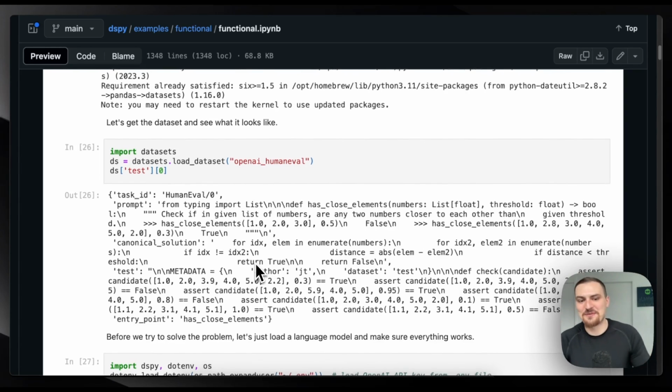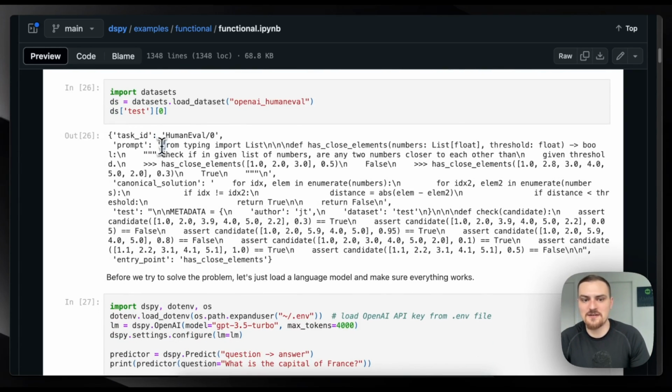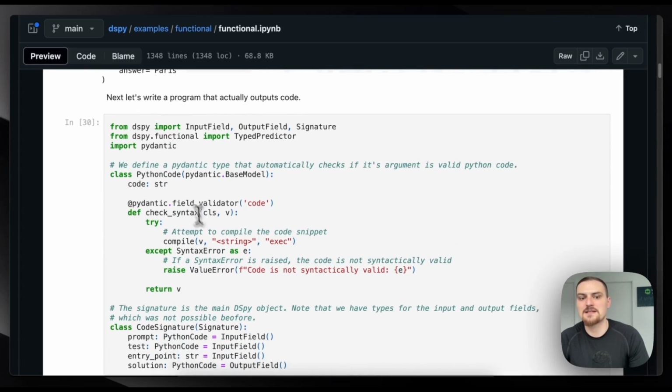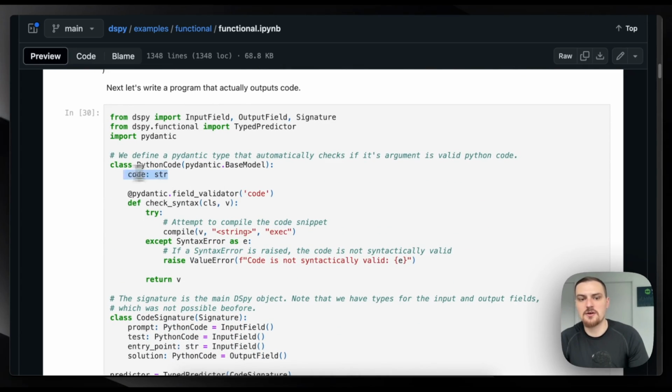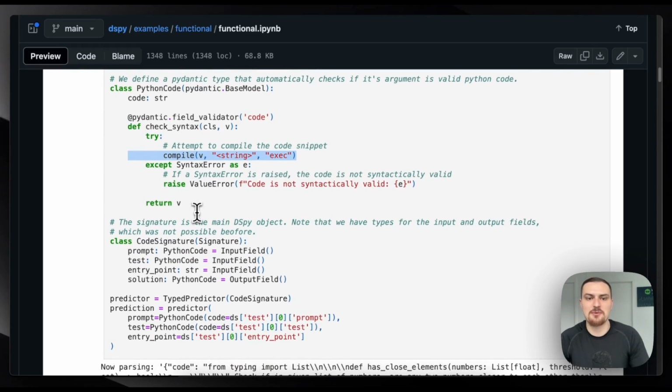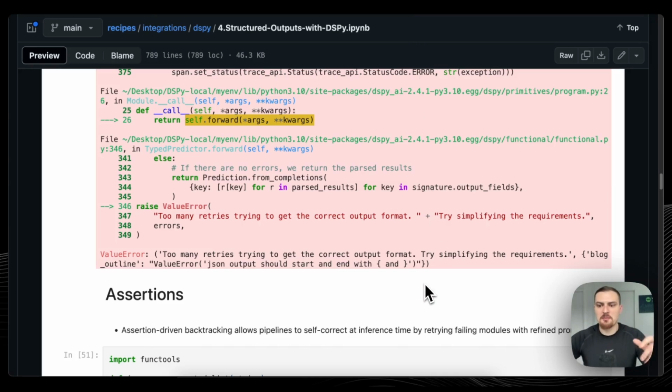But so we have this case where you have the different strings that are supposed to be Python code. And in this case, the Pydantic field validator is taking the code string, and then it's checking if you can compile the code by using the Python REPL. So here's just another super cool example of what you can do with type predictors. And we're also going to look at type predictors again later in the video with the typed optimizers, which is pretty interesting. So coming back to the notebook, next up, let's look at DSPy assertions.